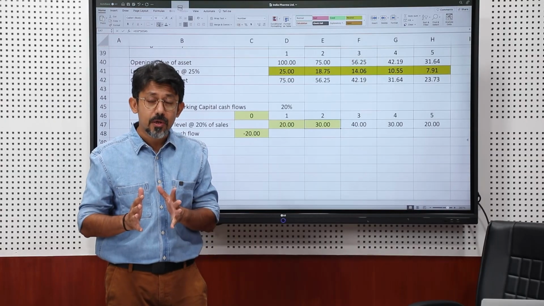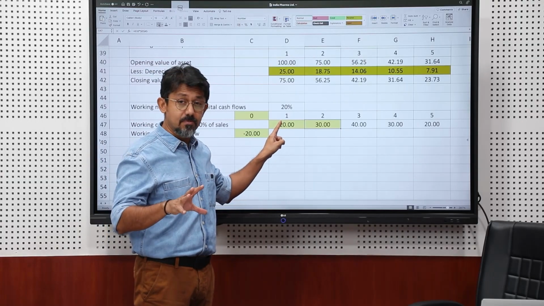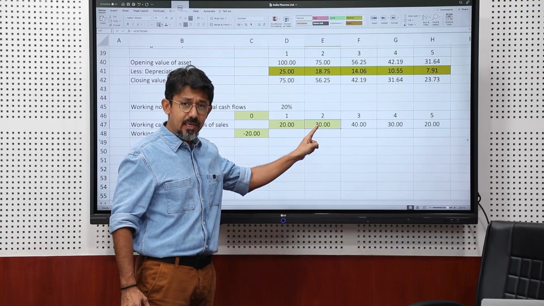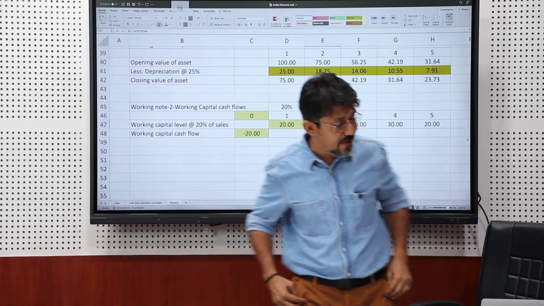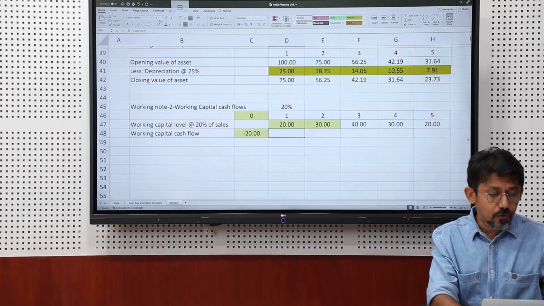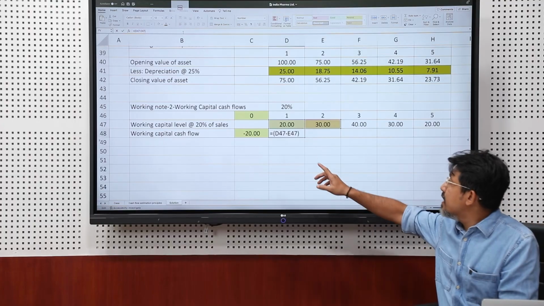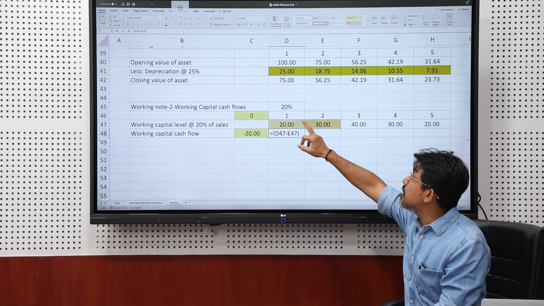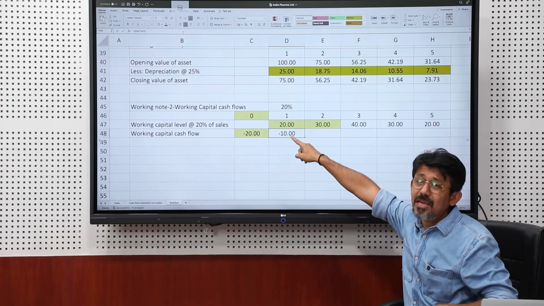It is not consumed. So now, with this understanding, if I have working capital in the system, because it is not consumed, of 20 million and I want to move to how much? 30, I need to bring in only an additional 10 million. So that's my investment cash flow in year 1. That's a cash outflow, and it's a function of these two cells. You can see the cell reference, it is D47 minus E47. So it is this column less this column. So it's 20 minus 30, showing a negative 10, which basically means a cash outflow.